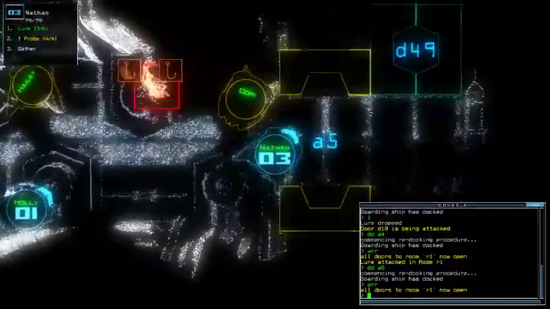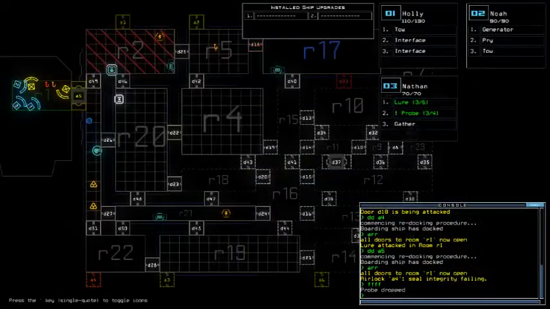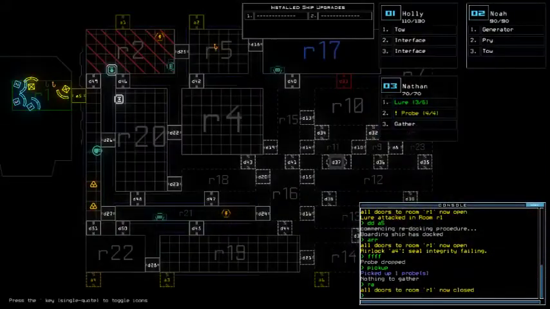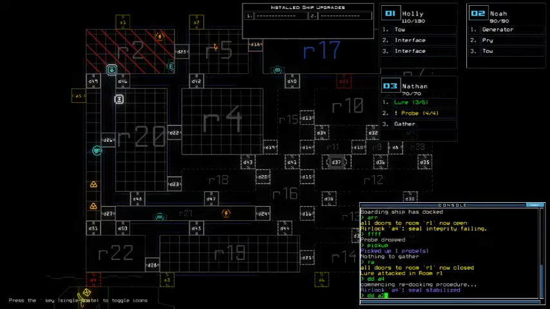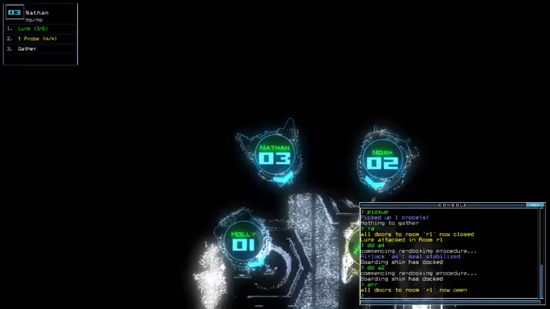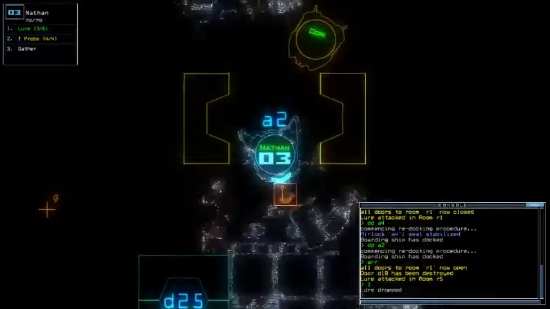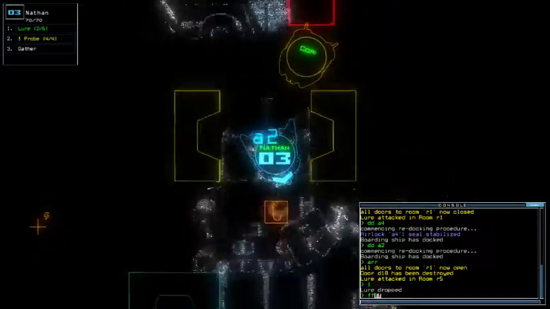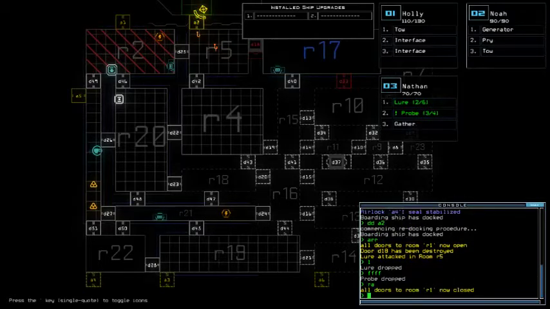I can try to just leave the probe here first. Oh, damn. Oh, crap. Okay. They're there with that lure. Come on, come on, come on. Okay. That's probably a little bit too close again. Probe, come on, man. That's not cool.